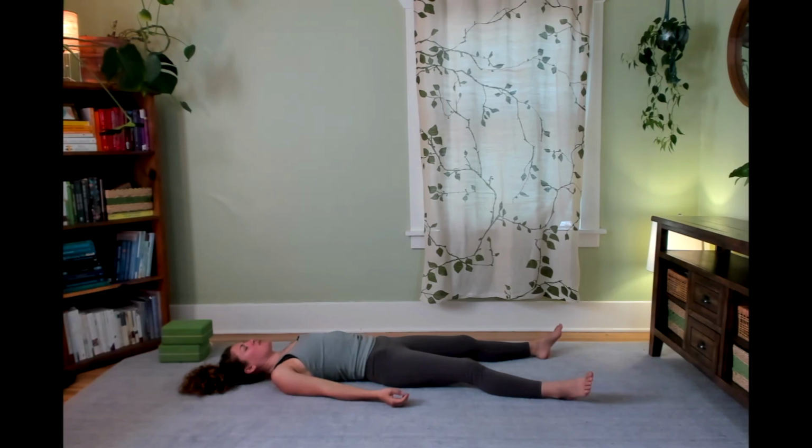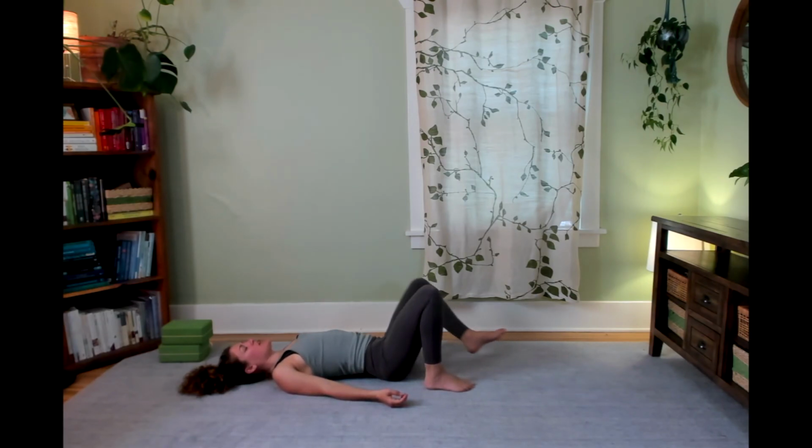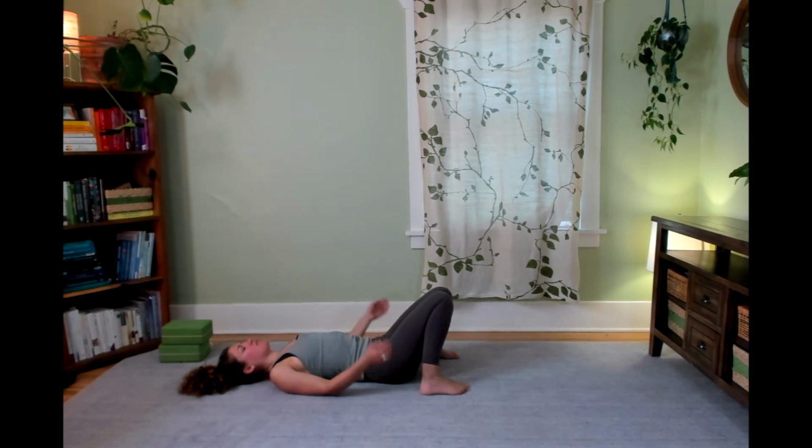We'll take a slow, full, deep breath in. Full breath out. Bend your knees. Take your feet a little wider than your hips. And you can bring your knees together. Hands to your belly. And then with your fingertips, walk your fingers around in a circle, massaging your belly after all of that hard abdominal work.